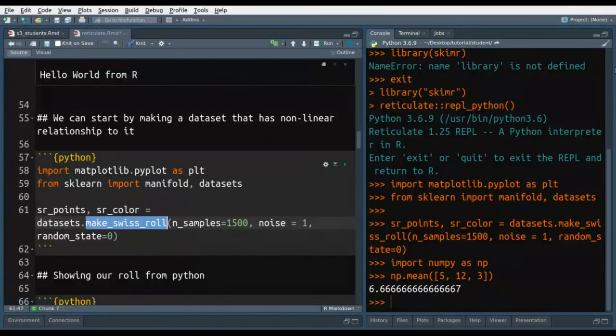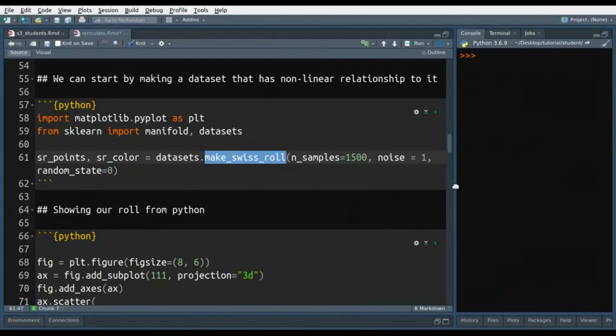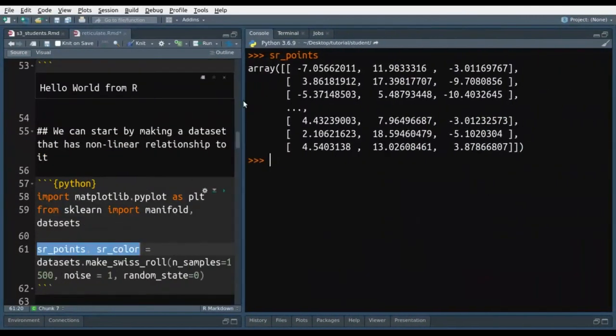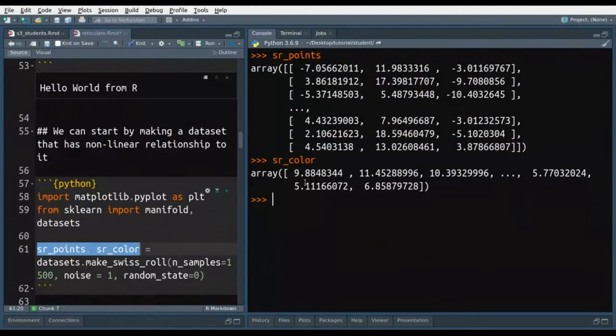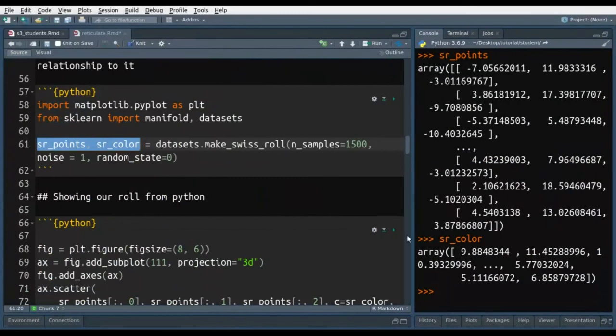So this next line, for instance, I'm importing this entire module of this library as PLT. From like the next line, I'm just choosing from scikit-learn, I just want to import manifold and datasets. So I'm just importing one function. And when I have only one function, then yes, I can do that pretty similarly. So I can do datasets, and then I'm just passing the function make Swiss roll, which makes me the Swiss roll.